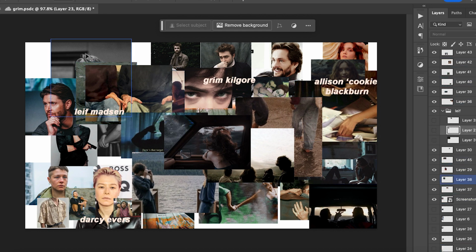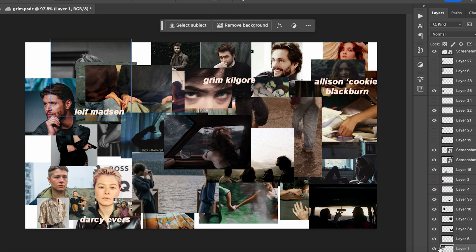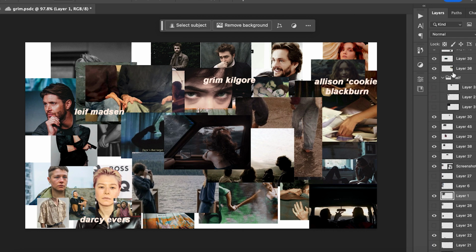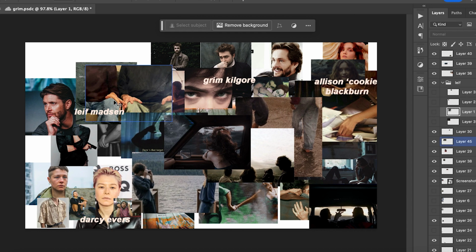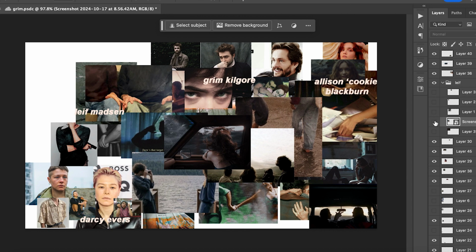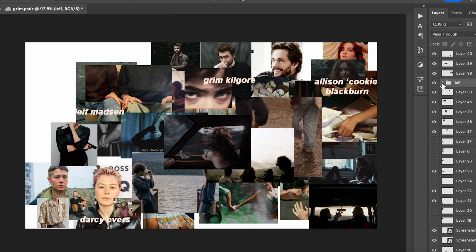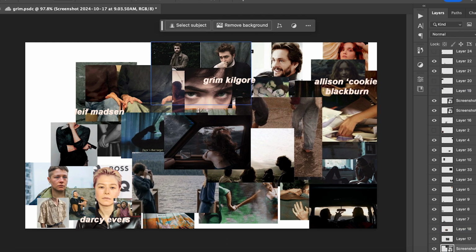This banner is going to go on my Notion template, so it'll actually only be about half the size of this canvas, but I am going to go ahead and keep the canvas this size, which is a 1920 by 1080 pixel canvas, because I would like the option to see all the photos at once in the future, because I think that would be easiest for me when I'm trying to go back and reference these photos.